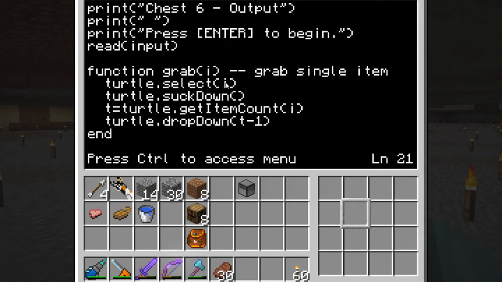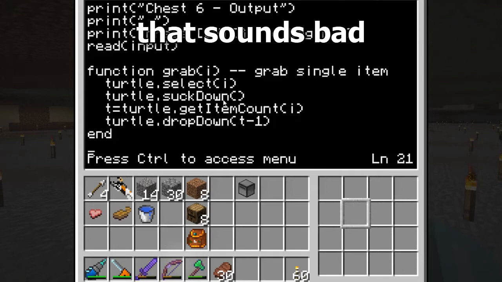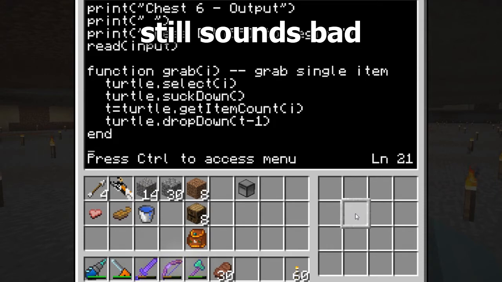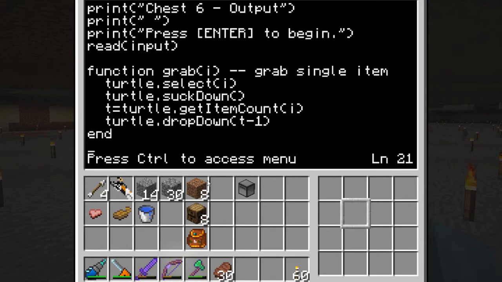So first thing we do is turtle.select(i), which selects the particular slot, and then turtle.suckDown, which means it's going to suck from the down position and try to grab a stack of something from that chest. Then we got the variable t here, and t is set equal to turtle.getItemCount(i). In other words, however many things we just sucked into that slot, if we sucked 1, 64, or 20, whatever, it would be in the value t. Now what we do here is we drop back down t minus 1. So if t is 20, we're going to drop back down 19 into that chest. That's all this grab does.